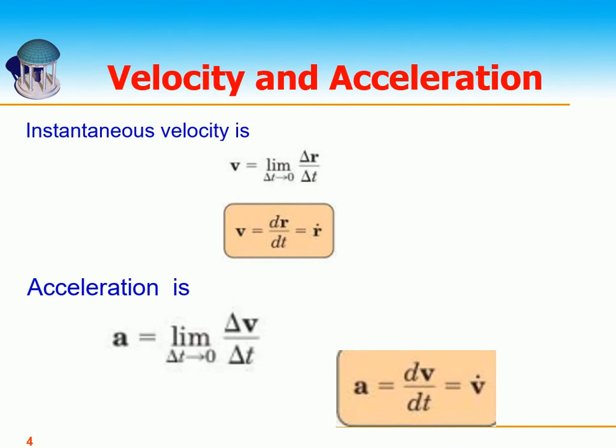So the relationships: the velocity of a particle moving in a curved path at a particular instant is called the instantaneous velocity. We say delta r by delta t, limit delta t approaches 0. Of course, the instantaneous velocity will be as accurate as possible when the time interval is very small. In simple words, we can also write v is equal to dr by dt, which is equal to r dot. Similarly, the instantaneous acceleration is limit delta t approaches 0 of delta v by delta t, or a is equal to v dot, dv by dt. These are the relationships that we will use when dealing with curvilinear motion in Cartesian coordinates, meaning in a plane.